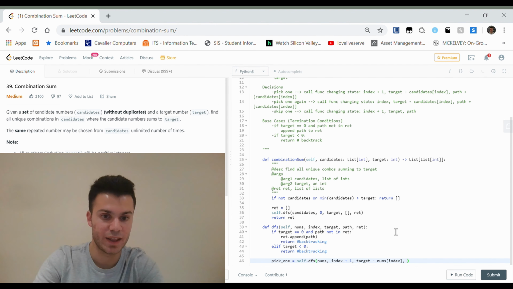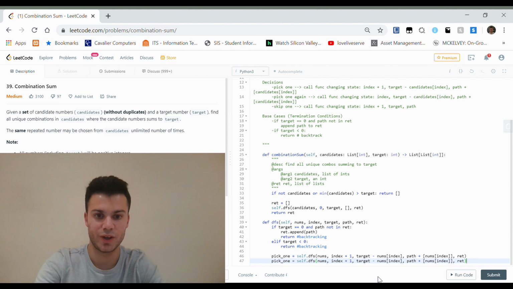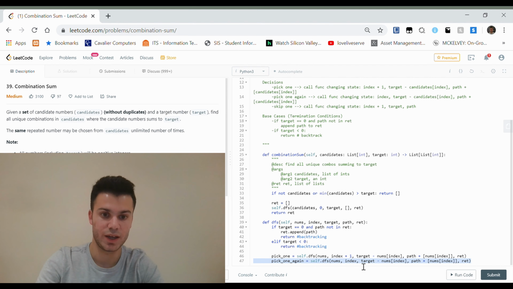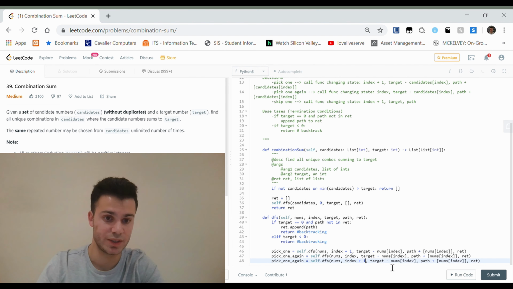And then we want to be adding this to our path plus nums at index, and then we want to keep our ret array. So now we can use these to do the other ones. So to pick one again, we're going to be doing all the same choices, but we're not going to be altering our index. And then just to skip one, we're going to be altering our index, but not decrementing our target or adding to our path.